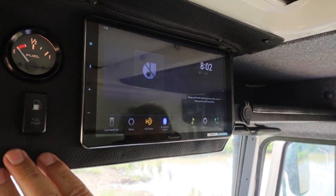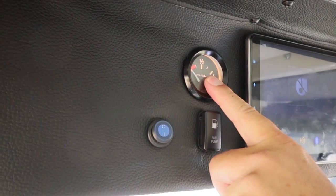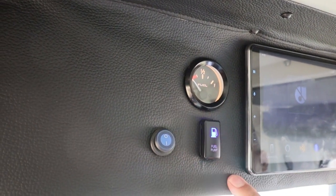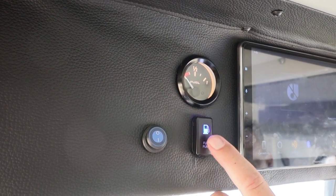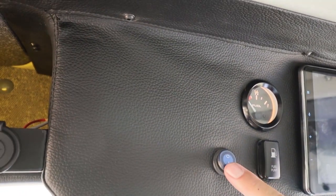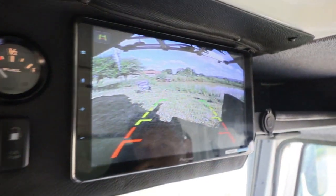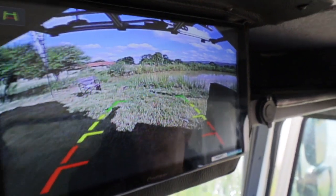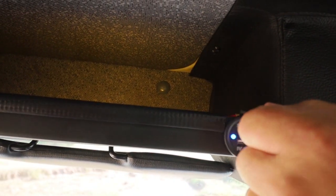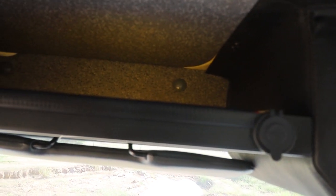We've previously spoken about the additional fuel tank. We've got a fuel gauge for the tank and a transfer pump. The transfer pump will then pump the diesel over to the main tank. In addition to that is the reverse camera. We can activate the switch and you've got a reverse camera showing you what's going on at the back. And on the left hand side for your passenger, you've also got a USB plug and a storage facility with a light to see what's inside.